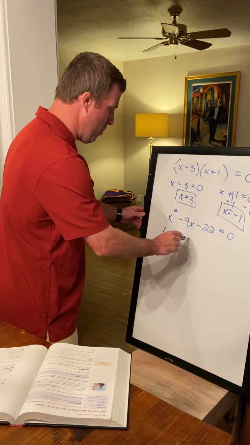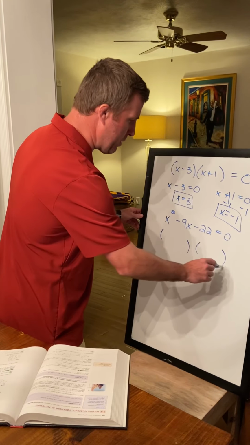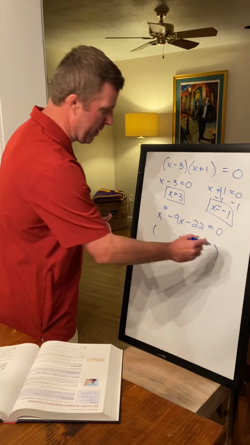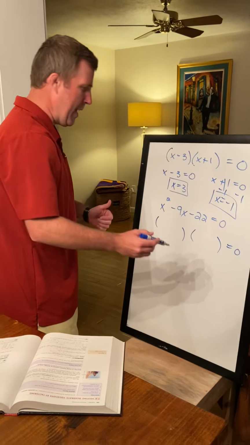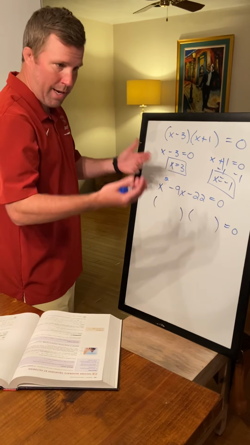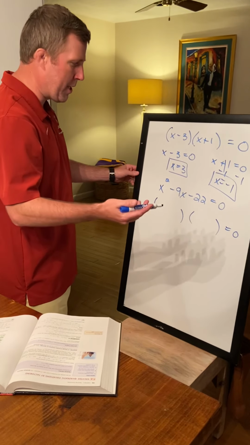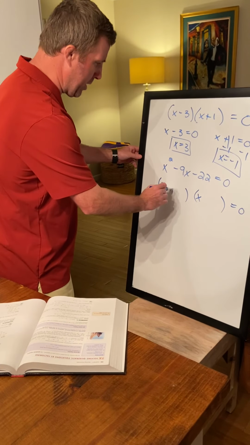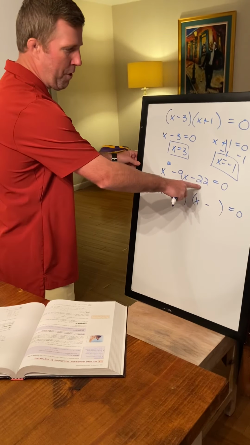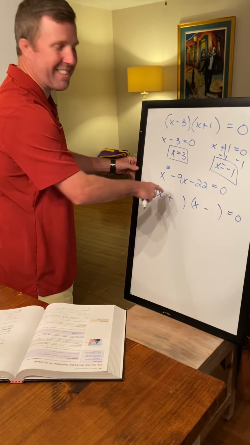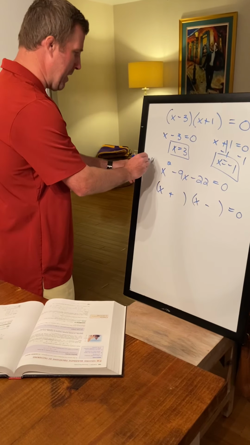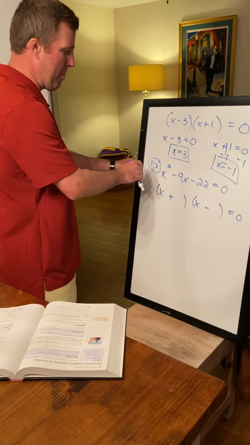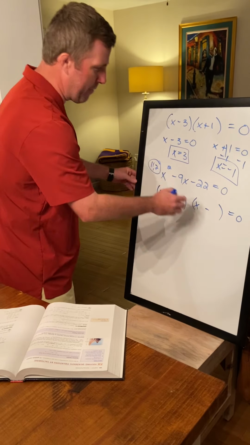And what we've known is most trinomials factor to two binomials. Okay? And whether you do trial and error or whatever method you use, it doesn't matter. We know x and x. We know plus and minus. And we're looking for the factors of 22 that subtract to 9. That's going to be 11 and 2. Remember, the larger number has to go with the sign of the middle term.